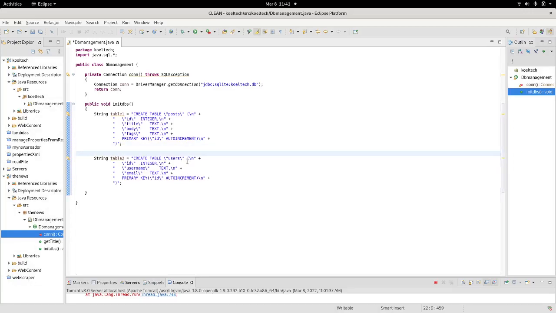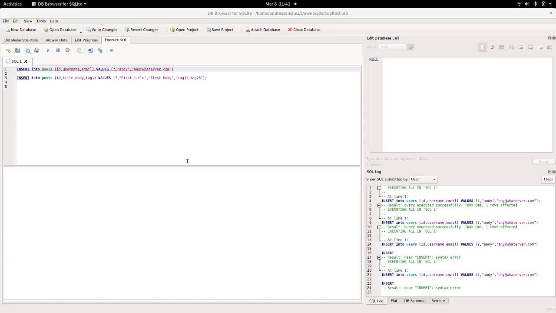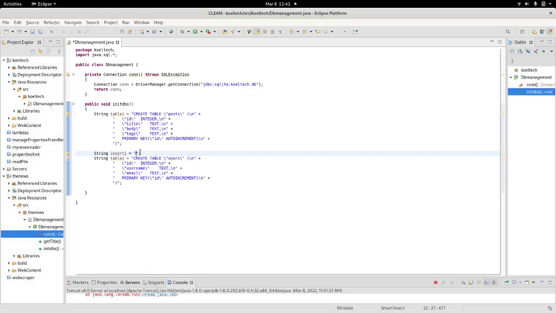So we simply have string table uno, and then string, let's call it insert one. I will then copy this query here and paste it right here.